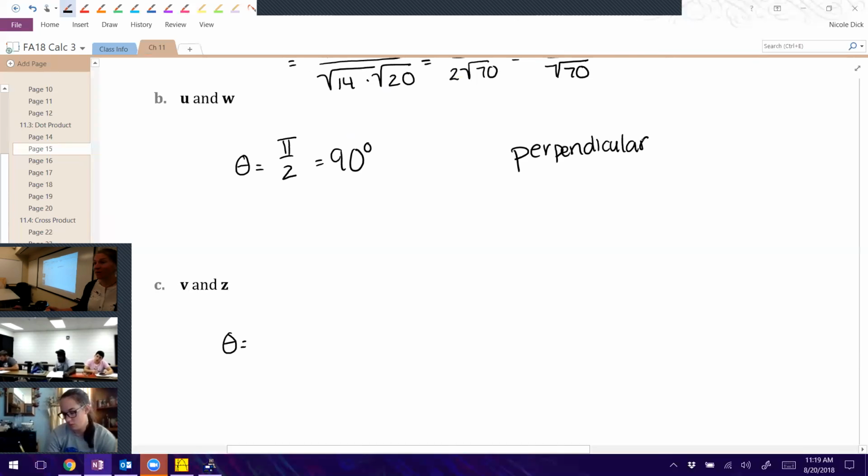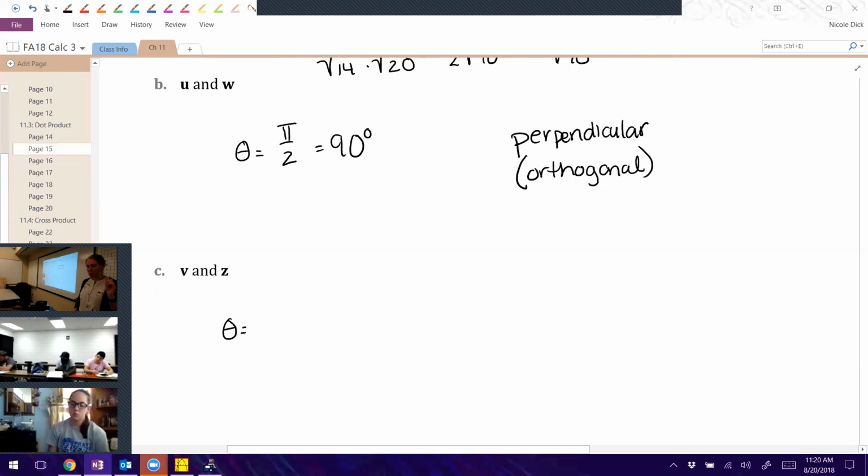Okay, so if we have 90 degrees, we have a right angle or perpendicular vectors here, okay? The fancy word for what we're going to call this is orthogonal. So orthogonal vectors here. The definitions will be in the notes in just a minute.